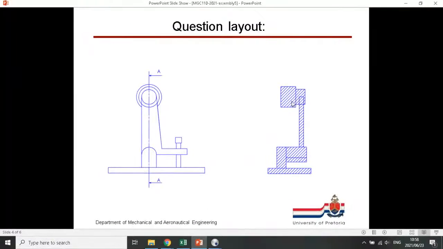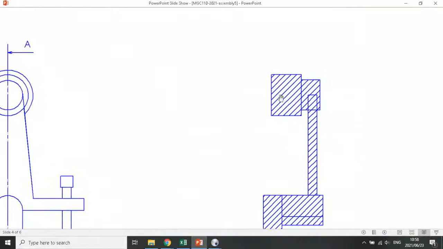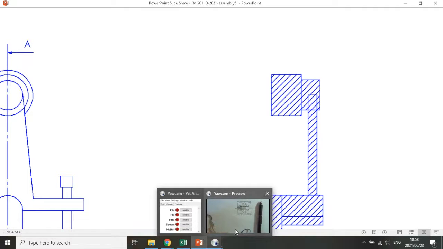I kind of forgot to mention, we can see here that the wheel goes in from the left-hand side, and that's why I turned the shaft around. You see on that one there, the shaft comes in from the left-hand side, and in the question it was drawn from the right-hand side. So that's why I turned it around.